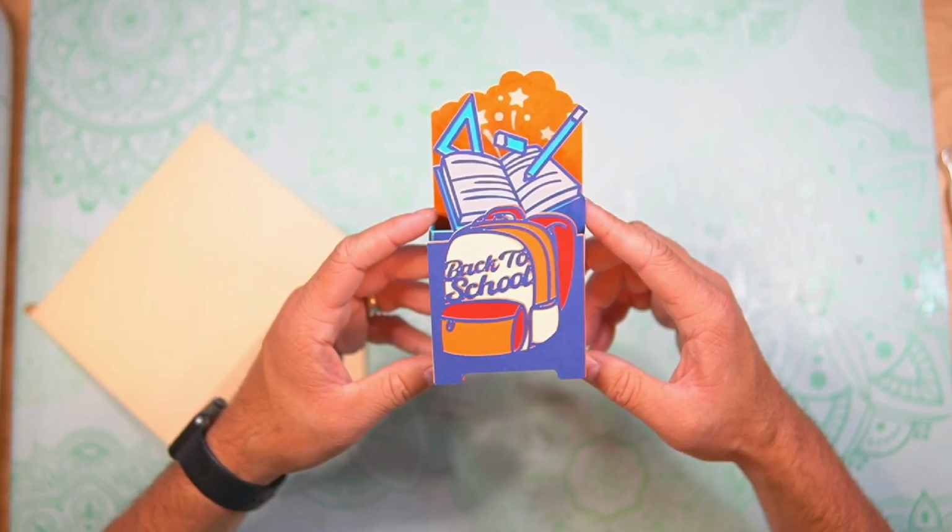Isn't that cute? Isn't this super fun? I love the style. I love that little backpack. It's super retro and really fun. I hope that you like this one.